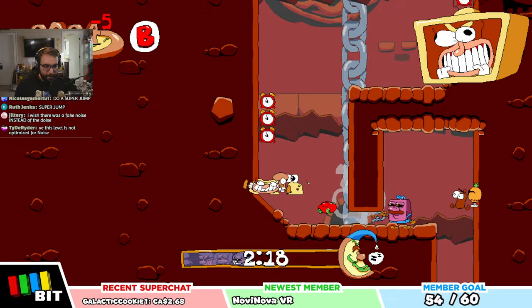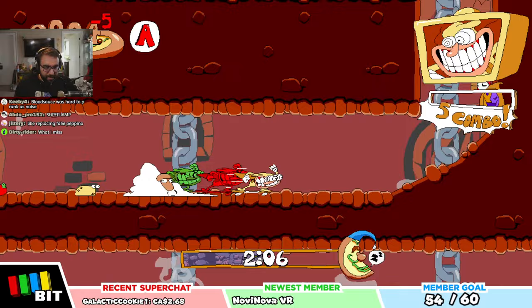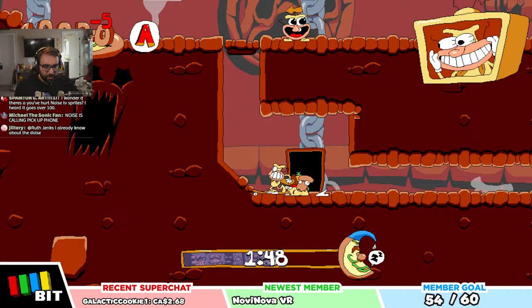Noise is calling, pick up phone. Dude, I love this end music, whatever you want to call it. The pizza head. Oh, there's the... I'm gonna get it. Oh, how am I supposed to get it? Okay, there we go. It's worth losing the combo over. My awesome combo of five. Pizza soup. Epic pizza soup.